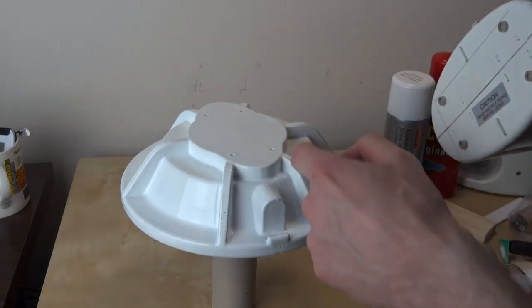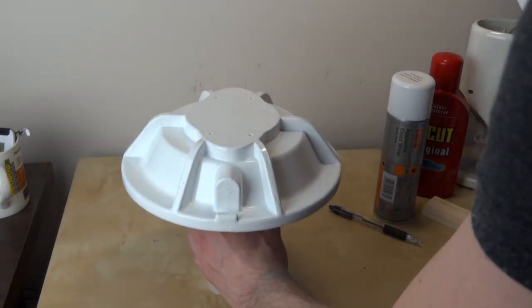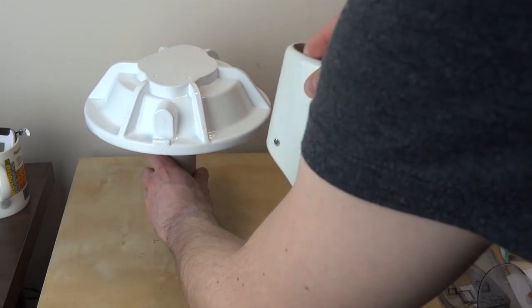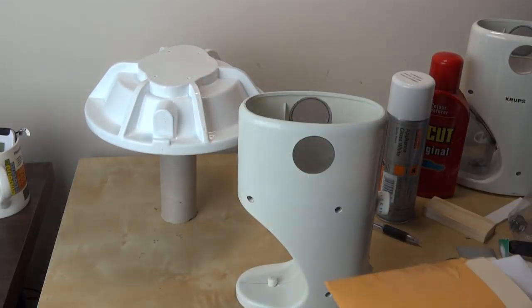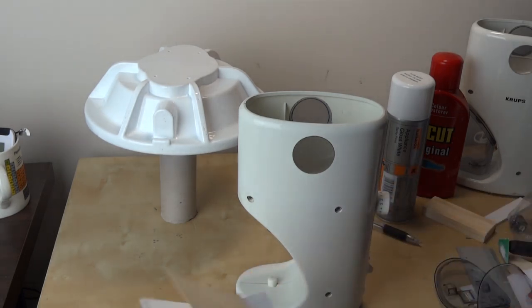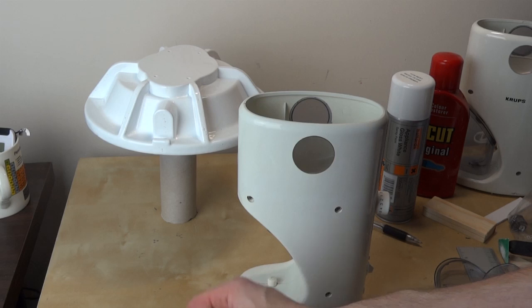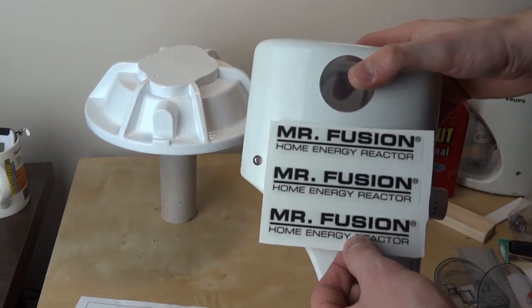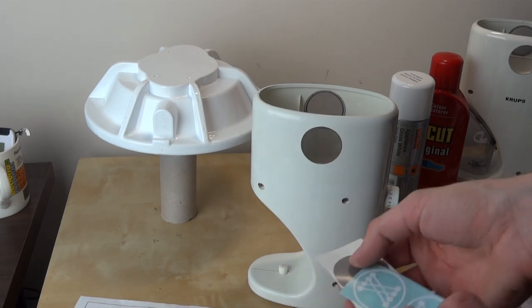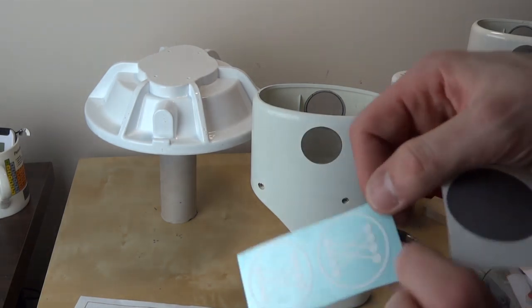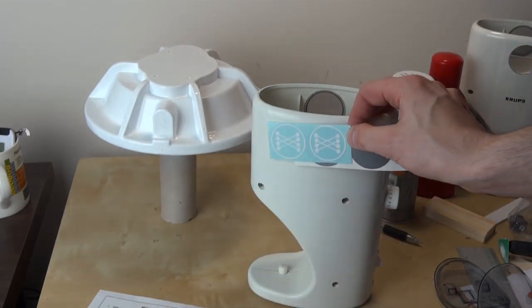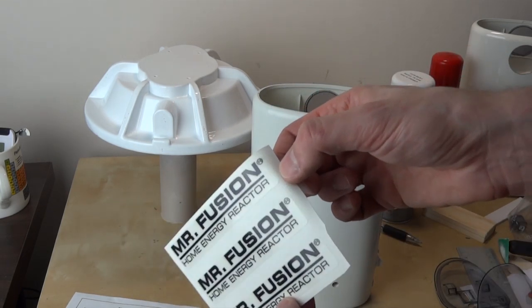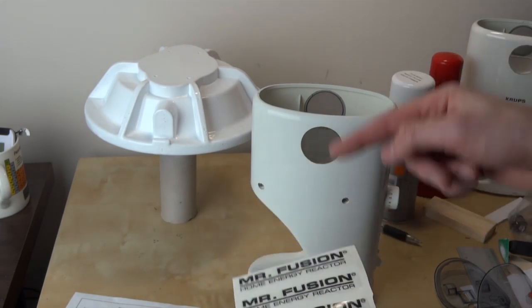Although I have left holes in the lid so that I can bolt this onto it. That'll mean taking the grinder to pieces, which we'll do in a moment. I've also got the correct decals for this, which came from Canada, which I bought on eBay. So we've got the correct Mr. Fusion decals to put the logo on, and we've got a silver cover for the hole in the grinder there. And the Mr. Fusion logo, which is white on silver for that piece, and a logo for each side. These are clear so that the white of the grinder shows through and there's not a mismatch in the shade of white.